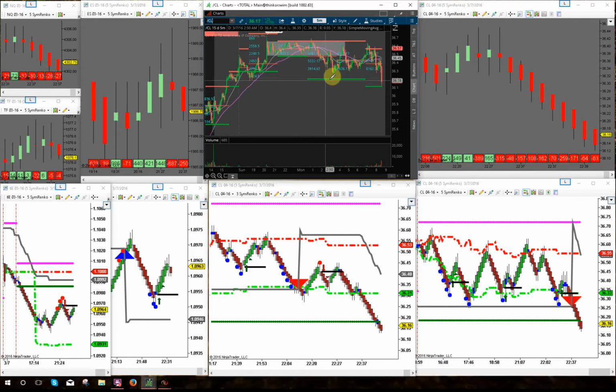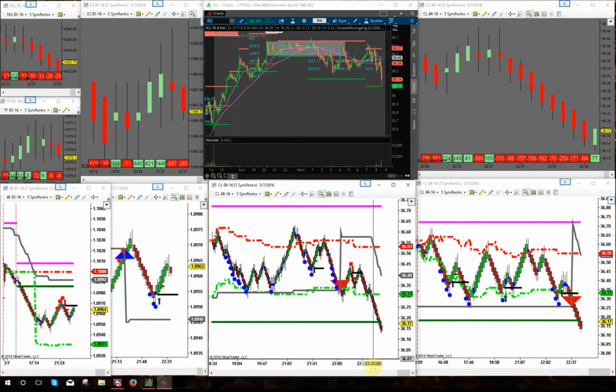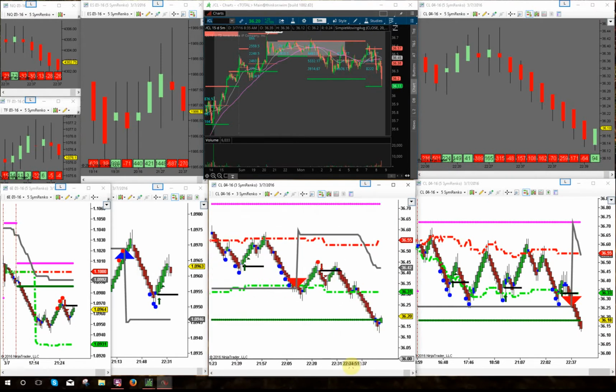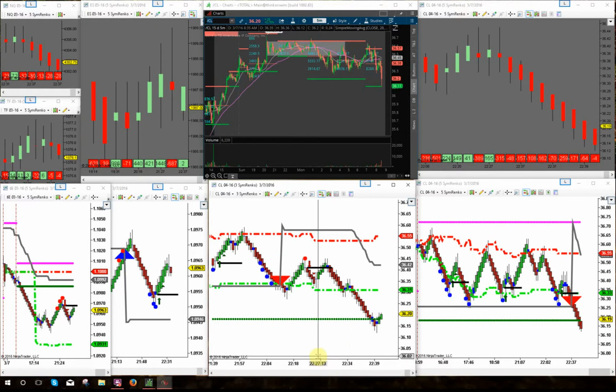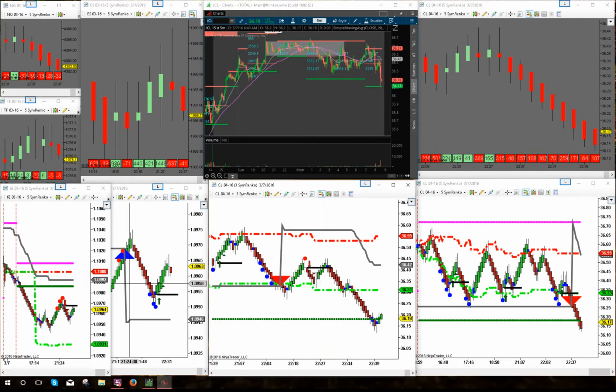Come back up to the 36.31 or 33 area, and then what we're going to look for is that retracement to sell off on. So it could push down more, it could be pulling up right now, but either way, that's what we're going to look for our first trade. And let's see what happens. Alright guys, go ahead and pause the video, and once I'm in the trade I will restart it and we can go from there.